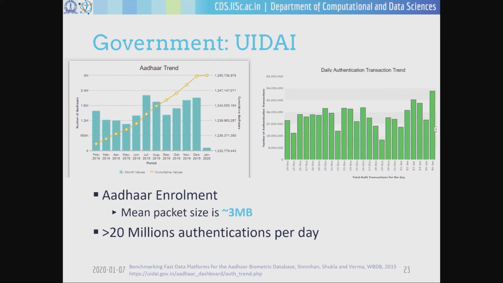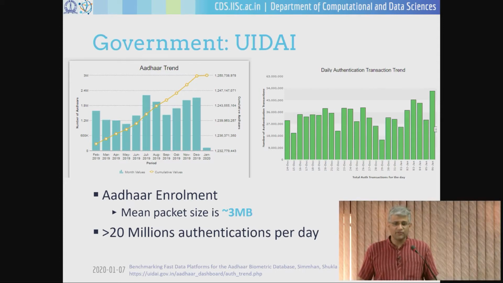Government is a source of data as well, right? So, how many of you don't have an Aadhaar number? Everyone does, right? So, you're literally mandated, whether you like it or not, to get an Aadhaar number, right? And if you look at this plot on the top left, from about a week back or so, you have about 1.25 billion Aadhaar numbers issued, right?